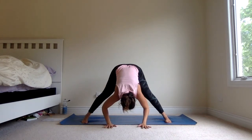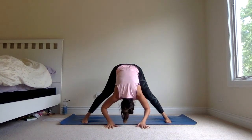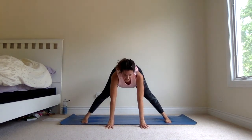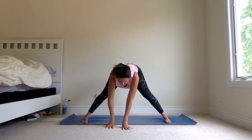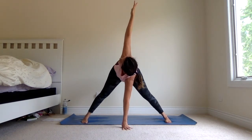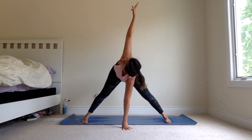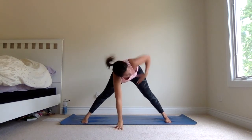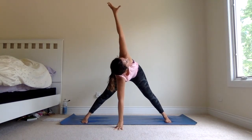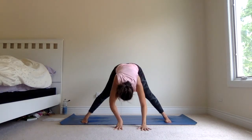Hands to the mat. Inhale, half lift. Exhale, fold. Inhale, half lift and stay. Left hand under face. Reach the right arm to the ceiling. Twist open. Try to neutralize the weight between the legs. And then let's swap out the arms. Right arm down, left arm up. Last breath in. Exhale, release.